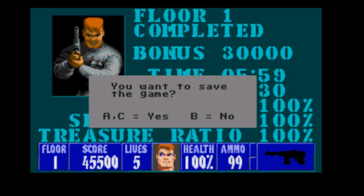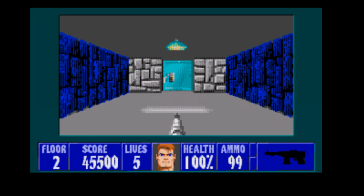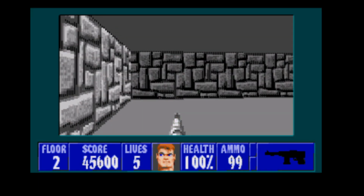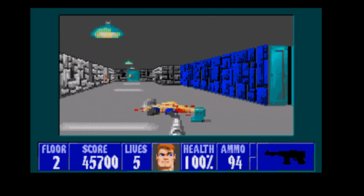Yes, here's the save feature. Of course, we'll save. Yeah, you can see I've been playing a bit of it. Let's just do that. Alright. I'm not going to worry too much about getting 100%, and, well, needless to say, I'm not going to be doing a knife-only run with this map, too. No knife party this time.